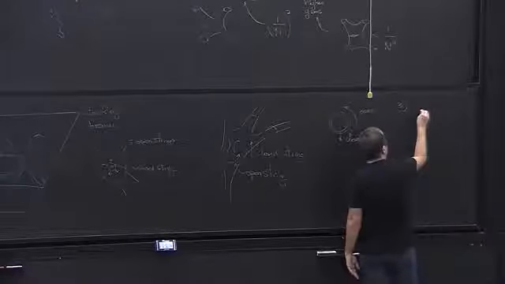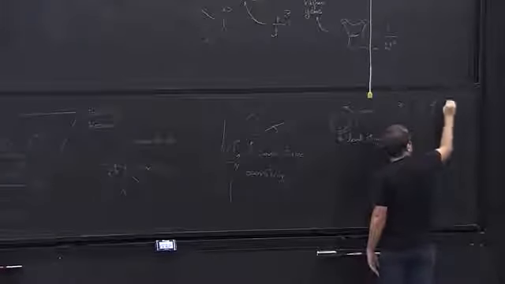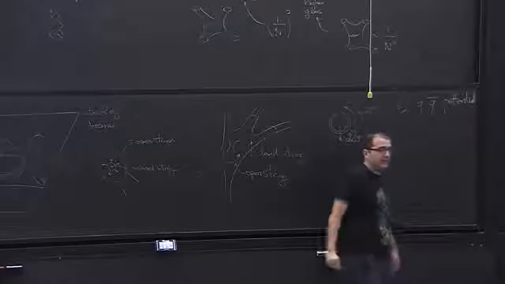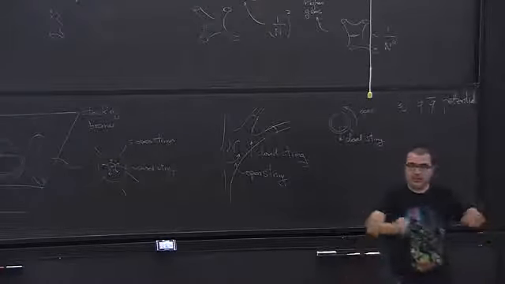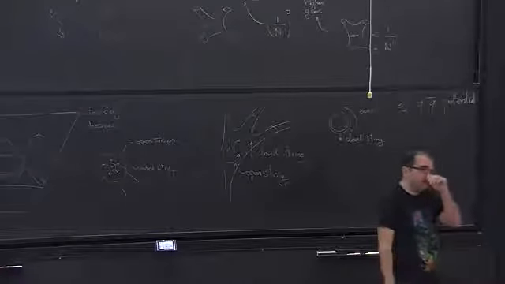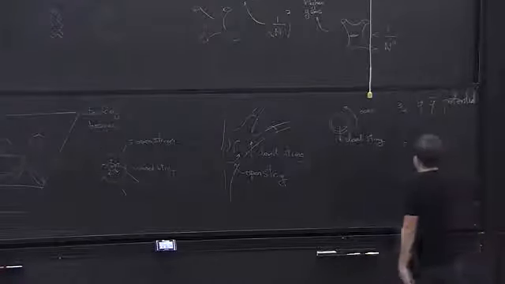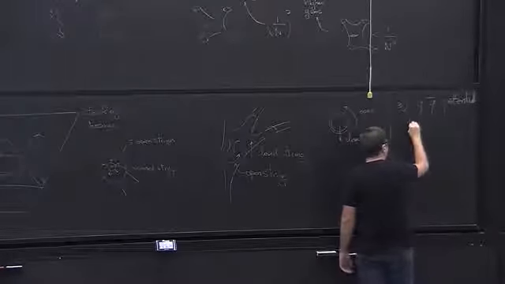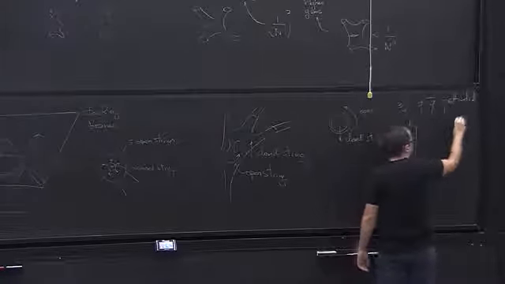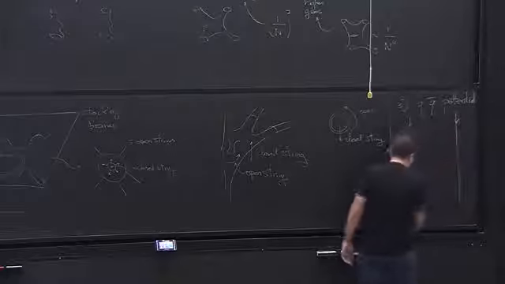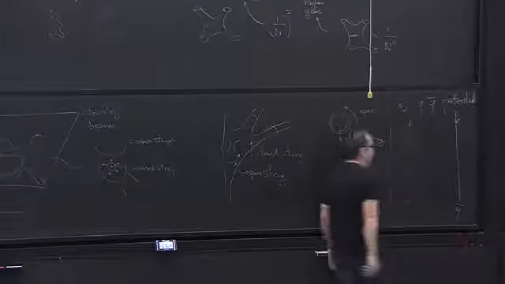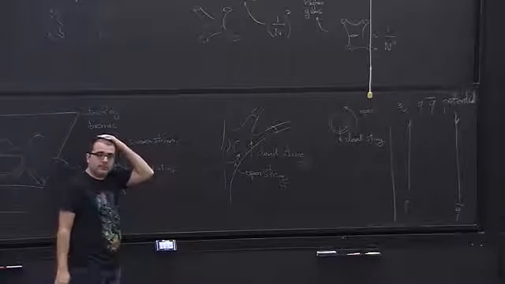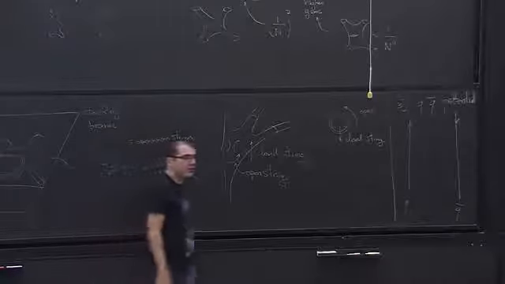Third example would be the quark-antiquark potential. If I want to study how quarks and antiquarks attract, and see confinement, for example, and see that there is a linear potential between the quark and the antiquark. So what do I want to do here in this third example? I want to draw a quark. I want to draw an antiquark. And I want to draw all possible interactions between the quark and the antiquark by exchanging gluons.